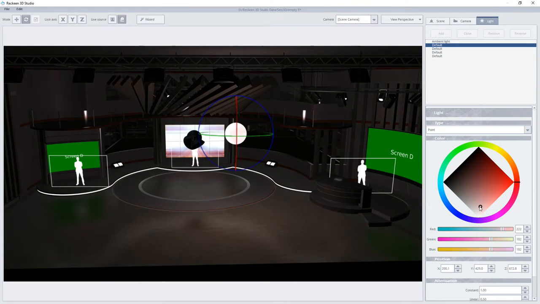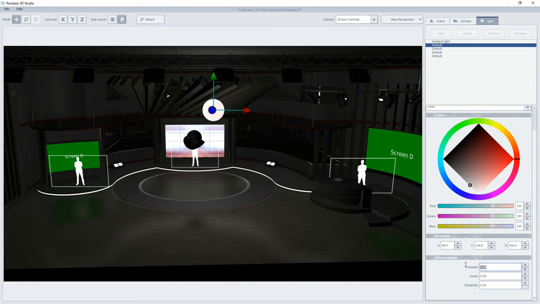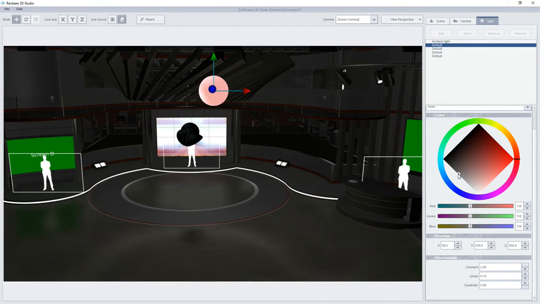We set its color. We move the light into the center of the studio. Subsequently, we change the attenuation values depending on the expected effect of illumination of nearby and distant objects. We adjust the color of the light. We have illuminated other elements of the studio. For the ease of use, we immediately change the name on the list since we have used point light.